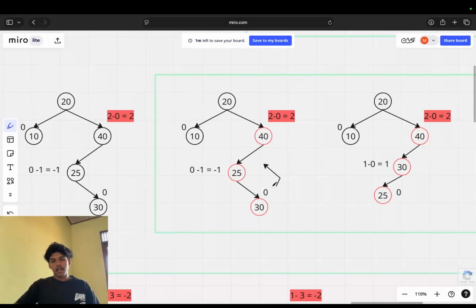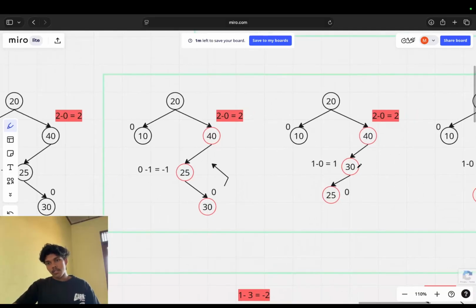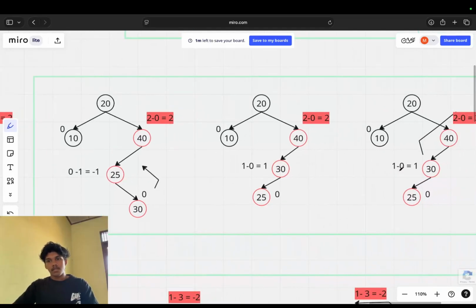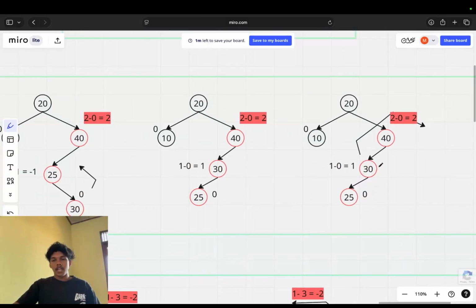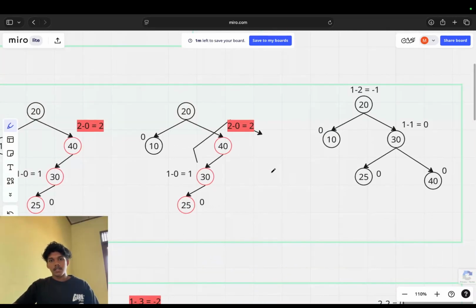First we do a left rotation where the last element will become the median element. Here you can see we have the pattern 40, 25, 30, so it will first become 40, 30 and 25, as you can see here, 40, 30 and 25. So now it has become a straight leg left case. In left cases we use a right rotation, where the median element will be the root and other elements will become its child. So as you can see here, we have 30 here, 40 here and 25 here. So this tree is balanced again.